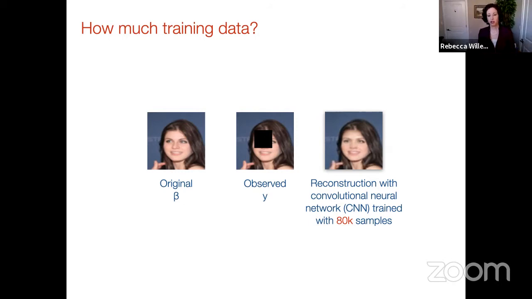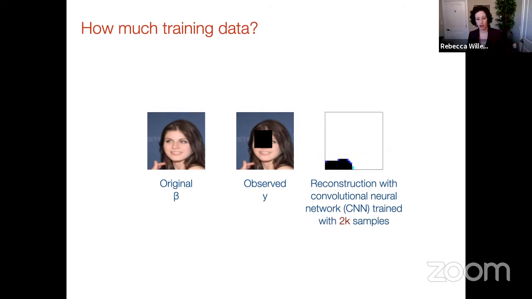But if I were to reduce the number of training samples down to 2,000, this method completely falls apart. And I don't want to come across as if I'm picking on this one particular approach, because every decoupled method that our team has tried exhibits this sort of phenomenon, where if we have a relatively small number of training samples, it can really just crash and burn and perform very, very poorly. And so the question really is, why is this occurring?